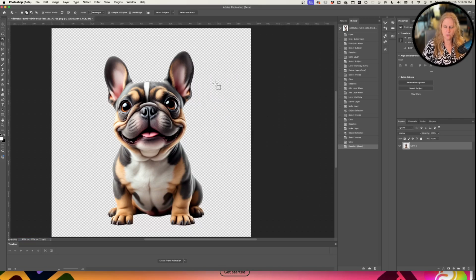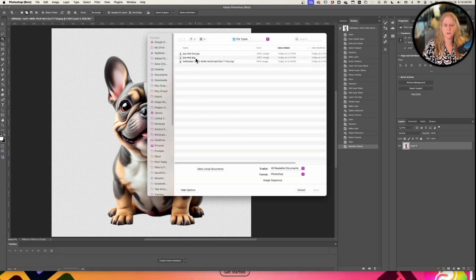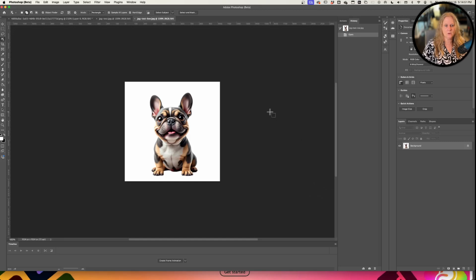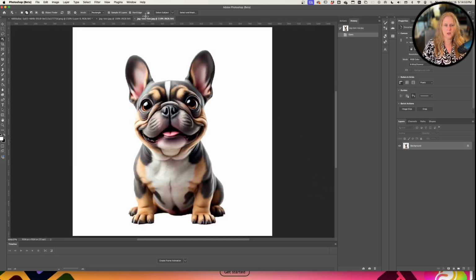And now let's go open those files. You'll notice I still have this image here. It's still named a PNG, and that is because it is not flattened. It kept this image as is. So I'm going to hit Command Open or Control Open, and let's go ahead and open both of these files. So this is my low quality, and then this one is my high quality.